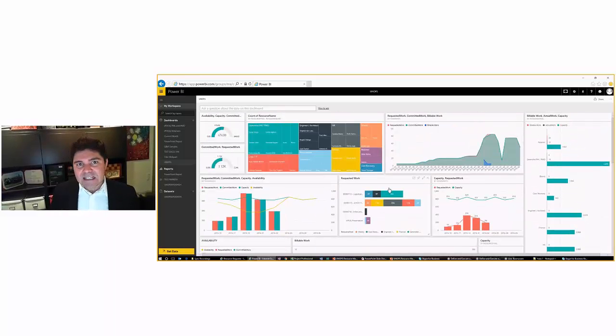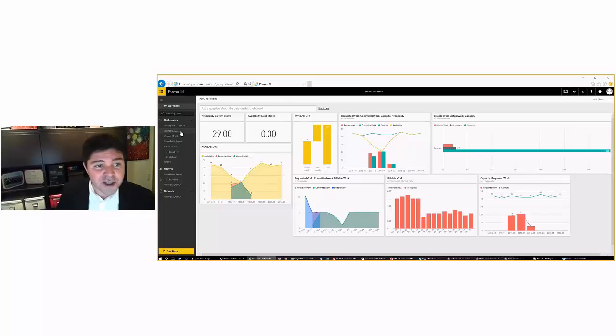So if you want to explore this, and actually you can even have dashboards for different areas. So if I want to check only the retainers, I can see that I have 0 hours available for retainers next month. And I have 29 days actually available during this month. I can see that on each month here, how many hours I have requested, committed for each resource. Current month, next month, and total availability for the next month.